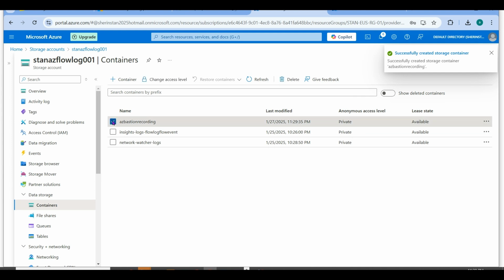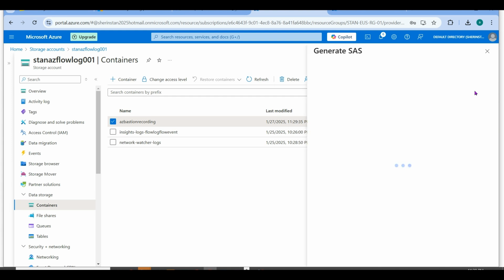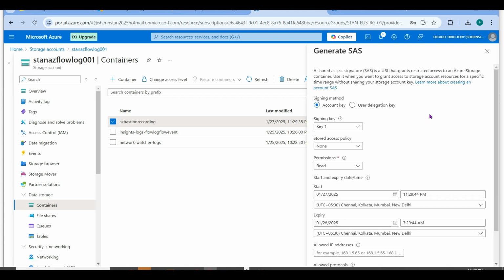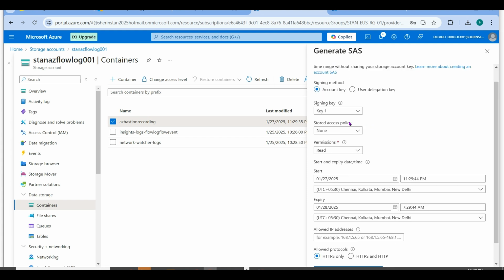What I have to do is use this particular container and generate a SAS URL. In order to generate the SAS URL, you need to provide the permissions. I can give write permission, create permission, and maybe list, or if I want to add something, I can also add it.